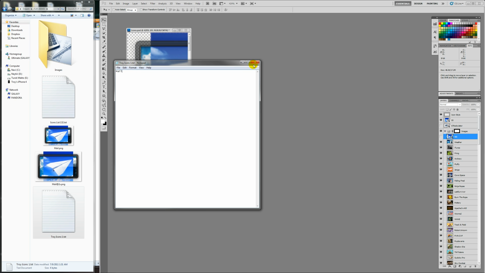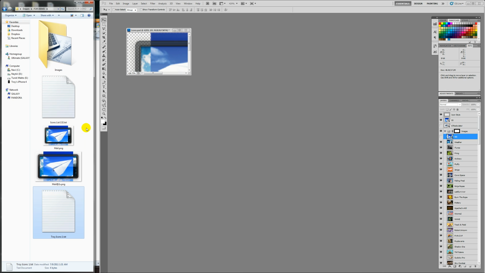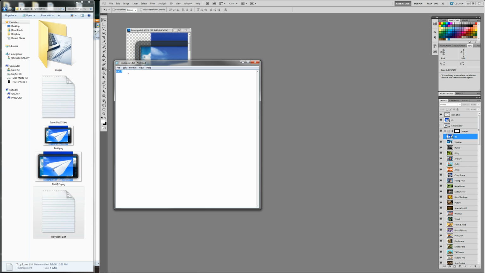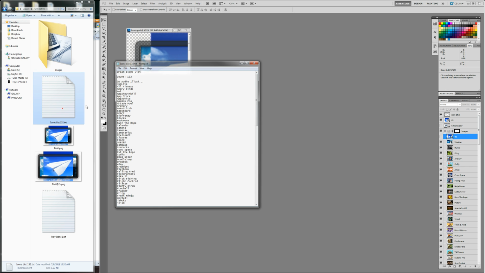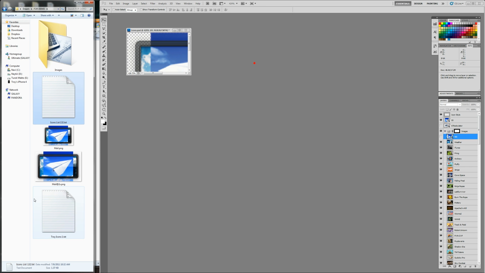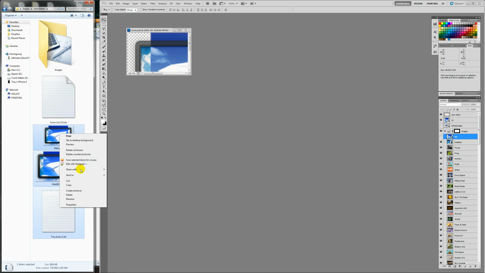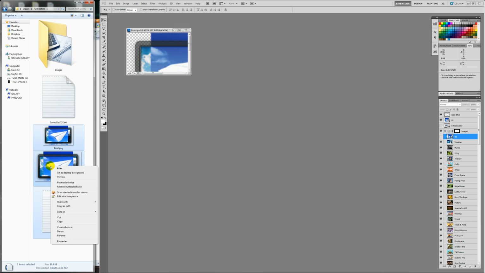So File, Save, we have that. Then we're going to zip it. So we're going to select what we want. Right click. Note how when you send it to me, only add the icons that you added. Don't add all the icons and then just add your one in, because I can't find it. So that's all good. Right click. I'm so organized.